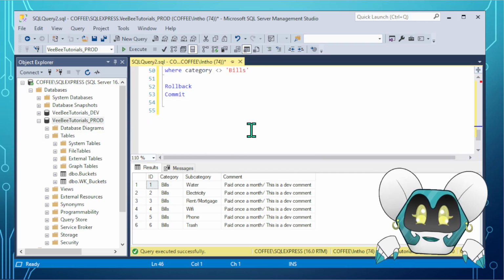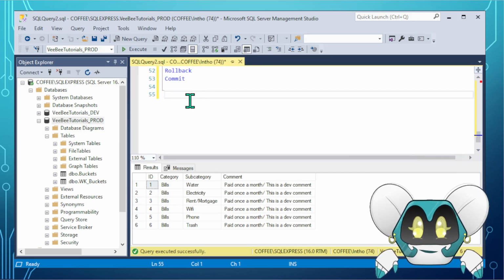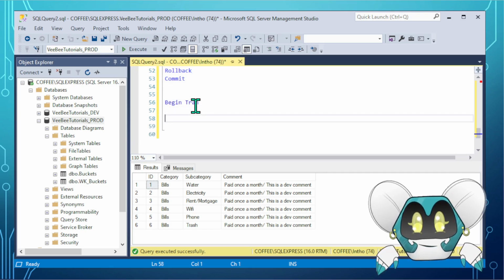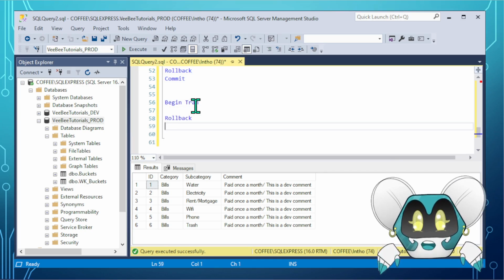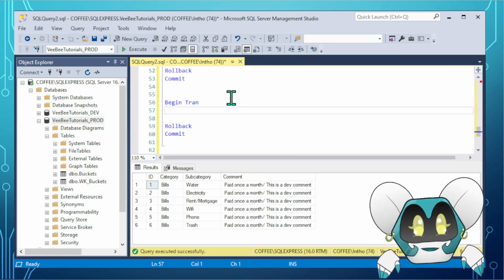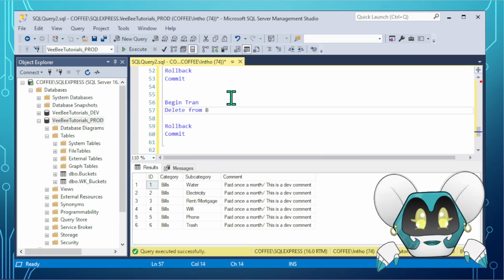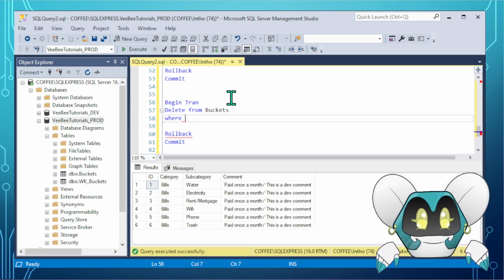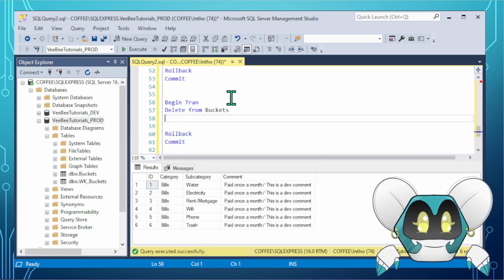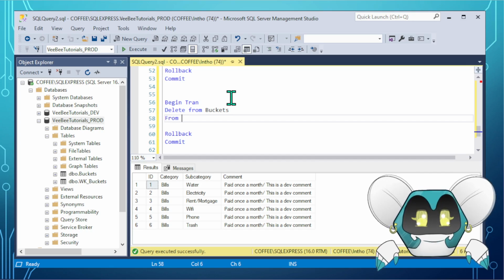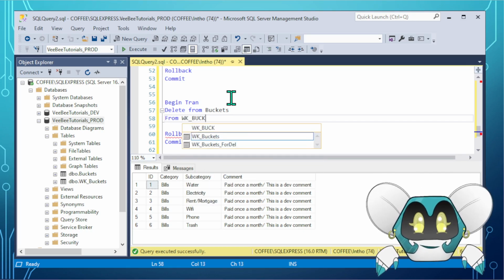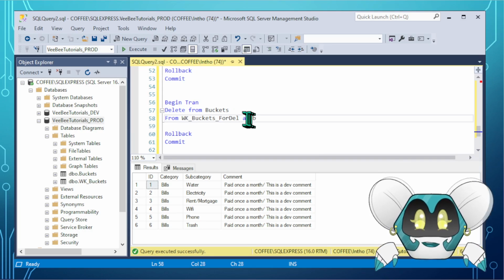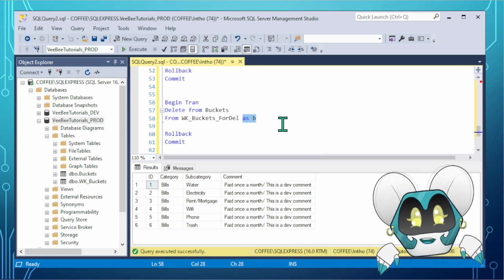So now here's the actual script for our method 2, now that we are prepared. Roll back, commit. Let's do delete from buckets, where delete from buckets from work table, buckets for deletion as B. This is just giving it an alias.